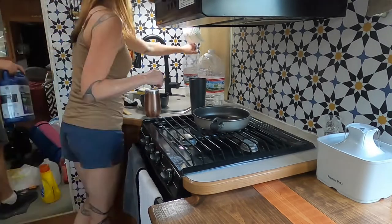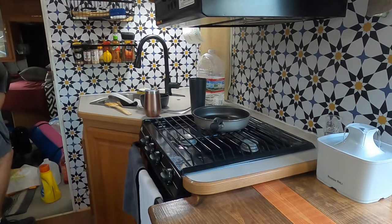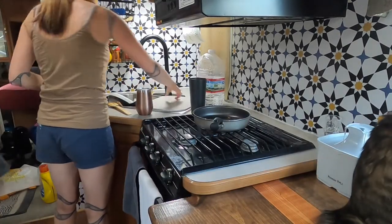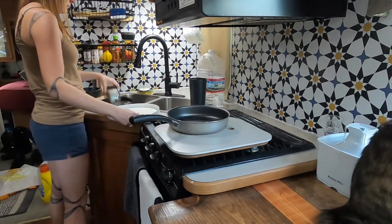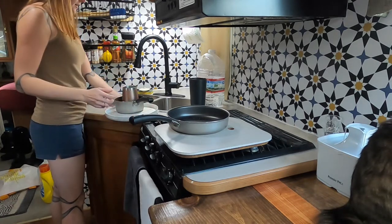You're going to see a lot of water jugs around, and that's because when we were boondocking it was really hard to find potable water, so Luke just bought a few gallons from the store and we took that with us. But today we're probably going to trash most of that because we are mooch-docking at my sister's and we are hooked up to city water now, which is really nice.